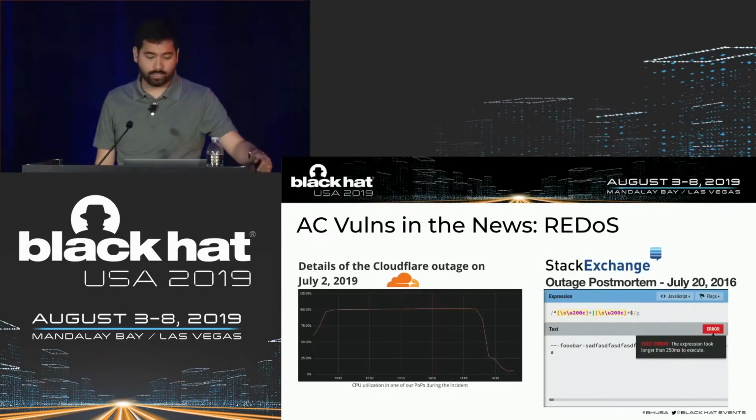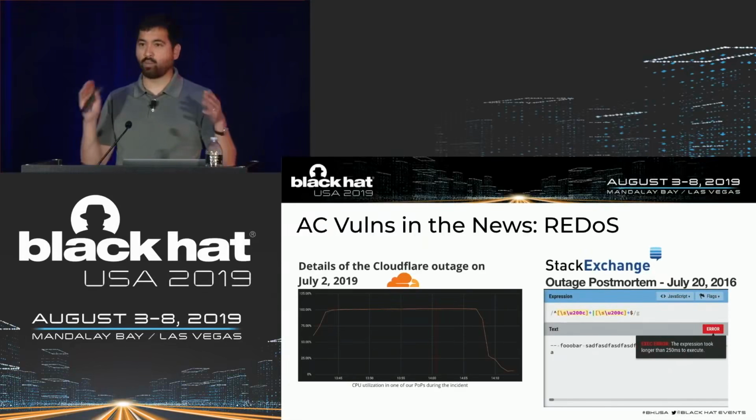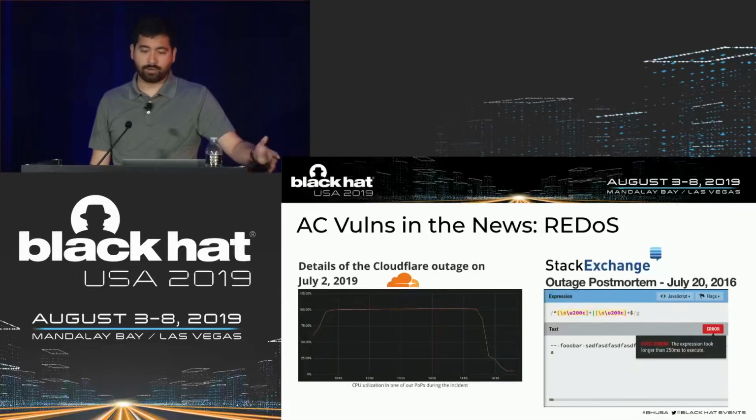So just 1 month ago, Cloudflare went down on the East Coast for about half an hour because of a RDOS issue. And then 3 years ago, Stack Exchange went down because of this regular expression that tries to parse out white space from entries. Some nefarious user figured this out and basically submitted a post to cause denial of service. And in a minor miracle, they were able to recover in half an hour without being able to Google the symptoms on Stack Overflow.